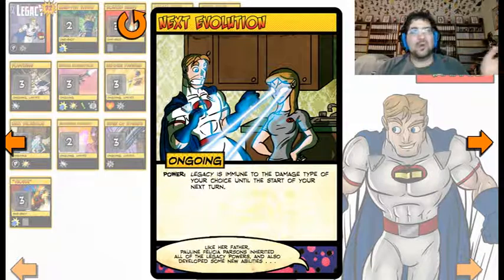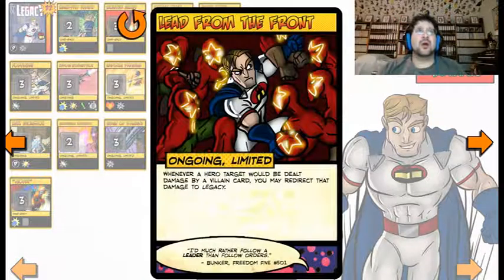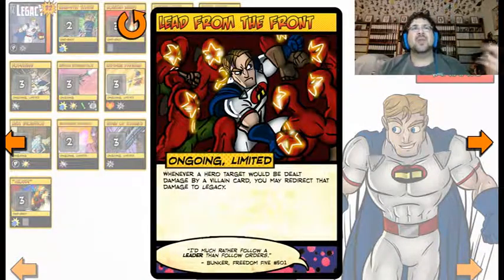And we'll look over that in a second. Now, why is that important? If he's hitting Legacy, Legacy is immune to that damage, but no one else is, right? Well, that's true, but Legacy also has this wonderful card called Lead from the Front. Whenever a hero target would be dealt damage by a villain card, you may redirect that damage to Legacy.